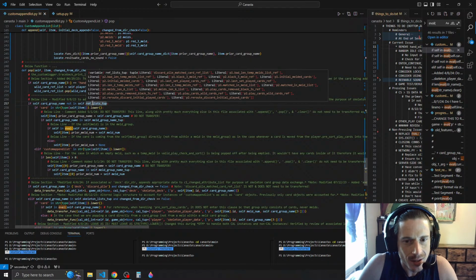So not in discard pile match ref list and lend temps list ref meld initial melded cards, last set played cards ref, lend 2 temp melds ref, matched in meld list.